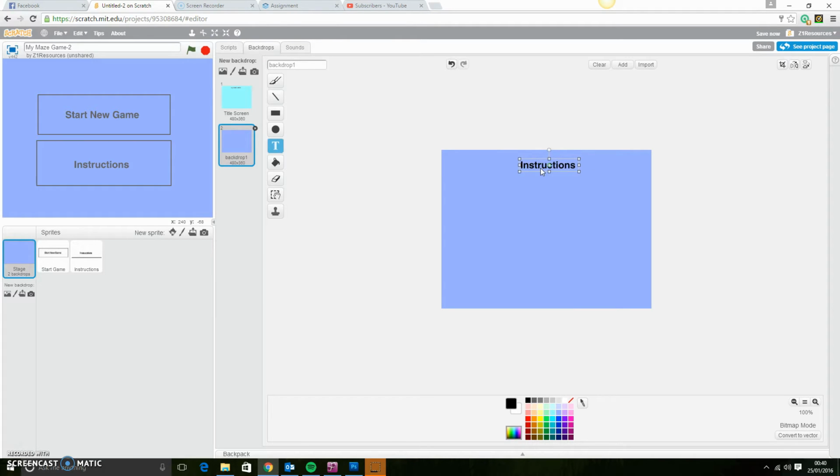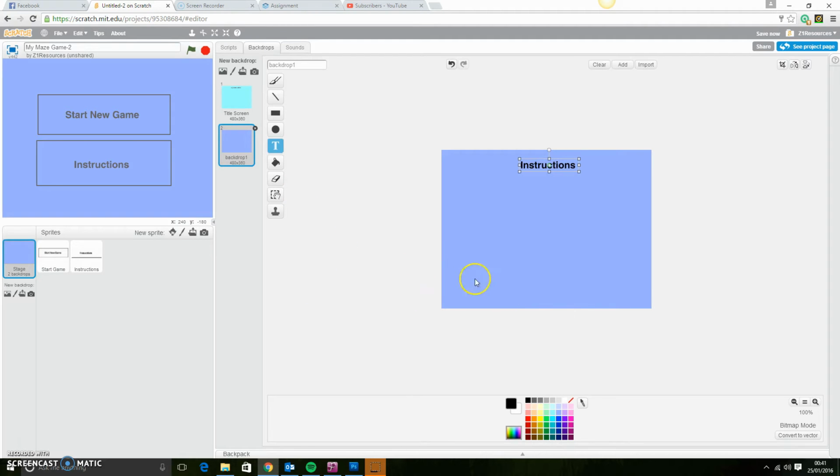Now I'm not good, you're not going to have to watch me sit and type lots and lots of instructions, but generally there you should have maybe a box saying how to win your game, what the point of your game is, why you're playing the game, and underneath it some idea of controls. So up arrow move character up, left arrow move character left, and so on and so on. At the very bottom, or somewhere at the bottom, again you can design it how you want, we would like to have another sprite there, okay? Now the sprite that we will have is a return to title screen, or a back button if anything, okay?